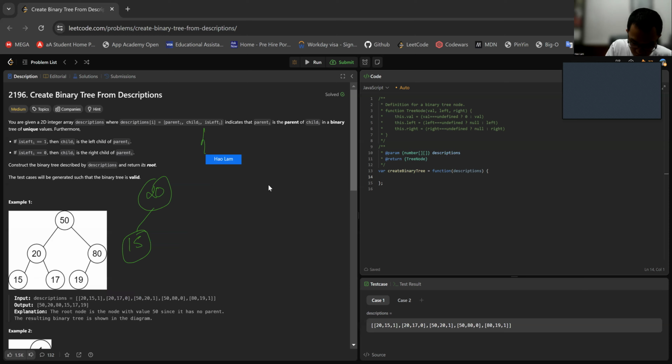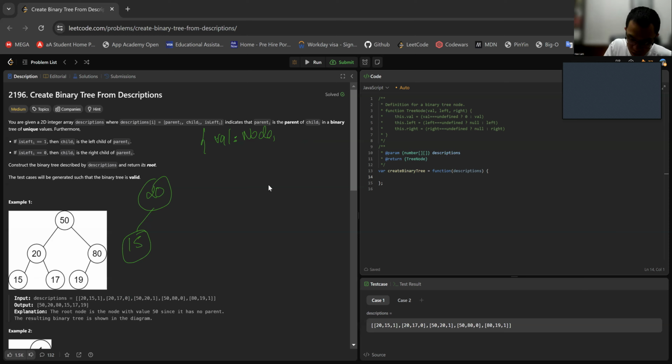We also need to put it in the map. We can keep track of the value to node, so we can get the node faster later on.